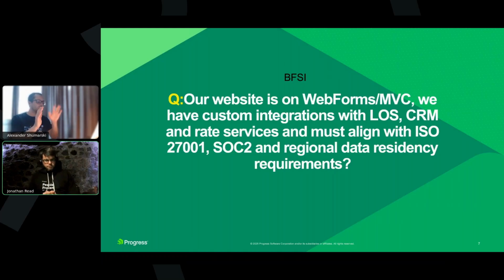Hold a second. I know you're a fan of widgets and migrations and stuff like that. I'm a fan of getting things automated, getting some data from A to B. So yeah, loan originated system, I think, or what is, I mean, this is an abbreviation, apparently a proprietary system, CRM integration and rate services and potentially compliance and regional data residency requirements. How do you handle those? Obviously, there's many ways to dig a hole. We can bring a backhoe. We can bring a little spade shovel. I'm a gardener. I like tomatoes, so I just use the little baby shovels, right?